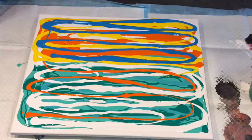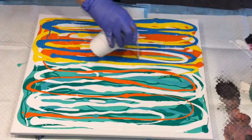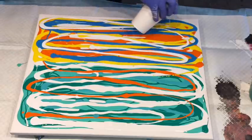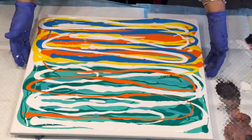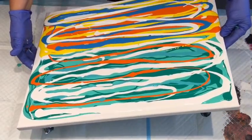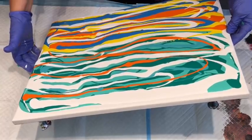Just want to add a little bit of white in this side too. I started with a thought of doing the canvas with mostly white and very little colour in it and then swiping, because I haven't done one of those for a long time and they really come out really lovely. So maybe next one I do today might be that one.